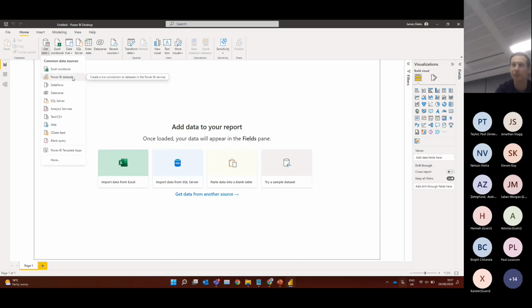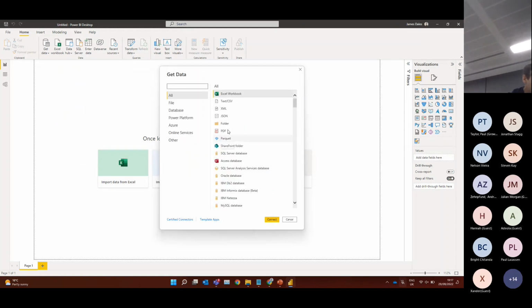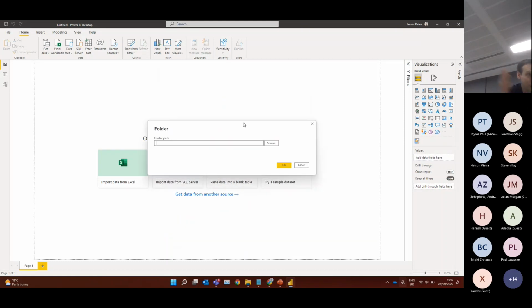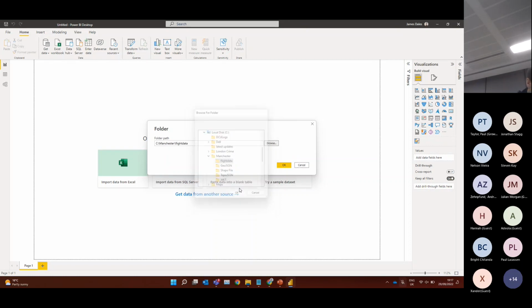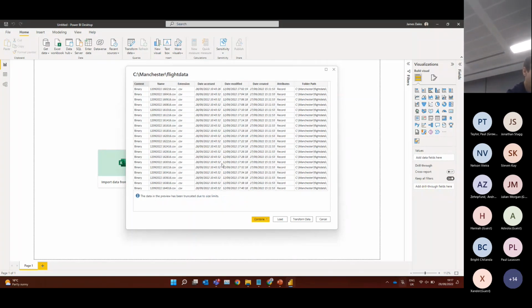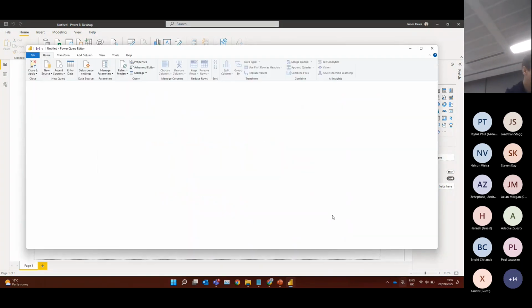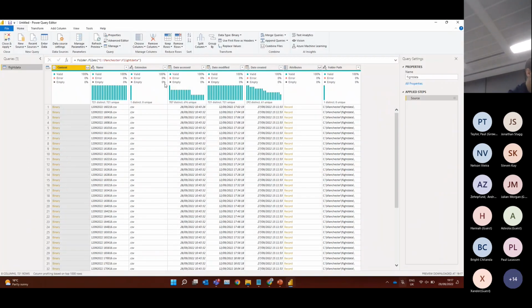And I'm going to take you through the process of loading it in from scratch. So I'm starting from a blank canvas. Told you it could go wrong. So let's head into Power Query. My little program creates a CSV file for each of those 2-minute slots. So let's go and find that. Right, where are we? We are in Manchester flight data. So I've got a folder containing all of these CSV files. So let's have a little look what they look like in Power Query. We shouldn't need to do too much transformation.